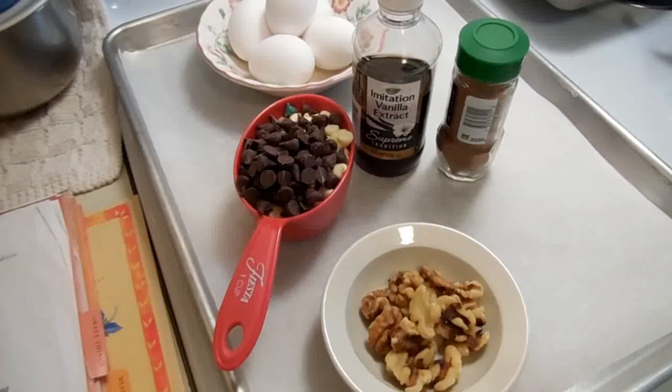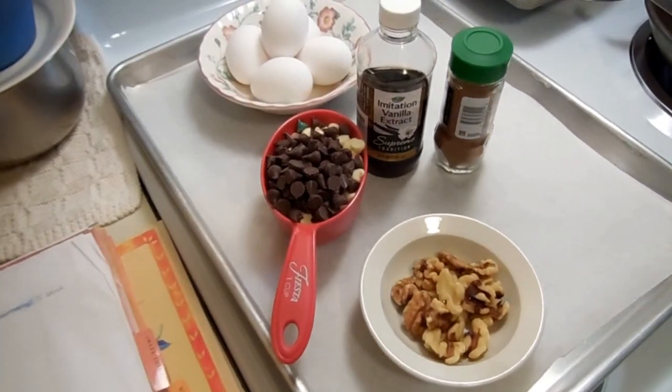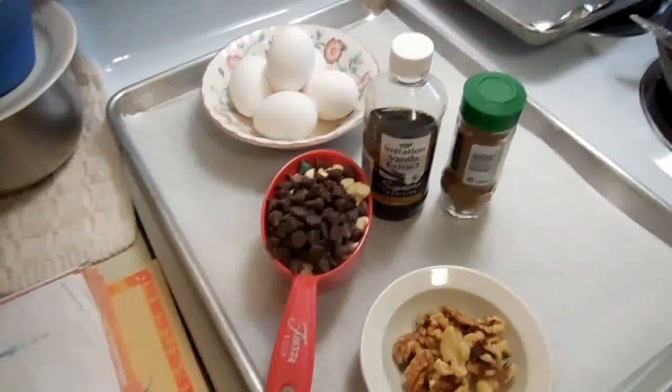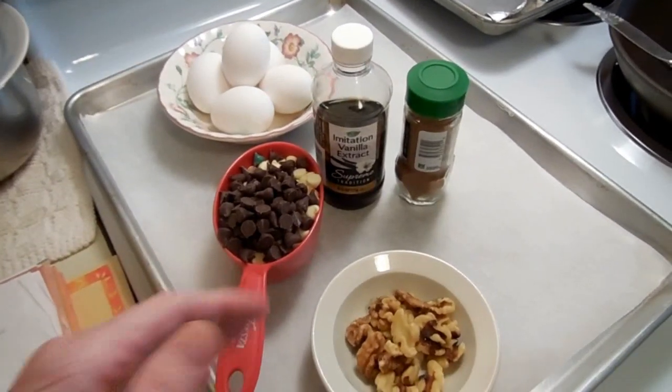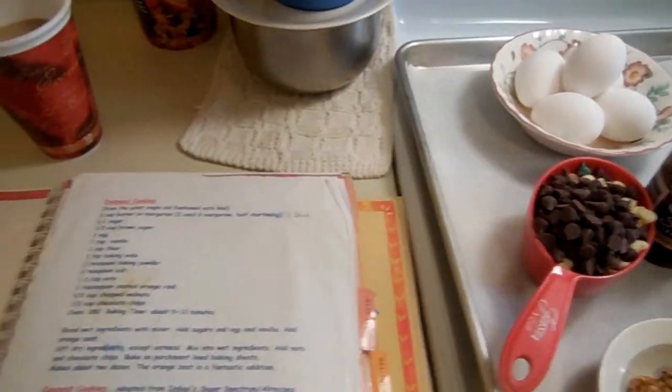Good morning, guys. It is Saturday and I feel like baking a couple things. One of them is going to be chocolate chip cookies with oatmeal and chocolate chips and walnuts and all kinds of spices and seasonings. The other thing is from my recipe book.